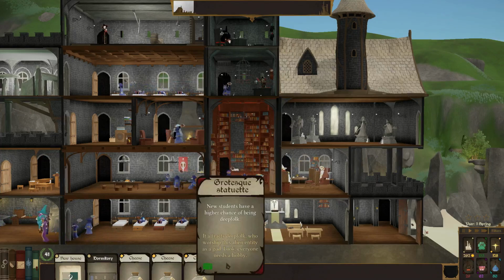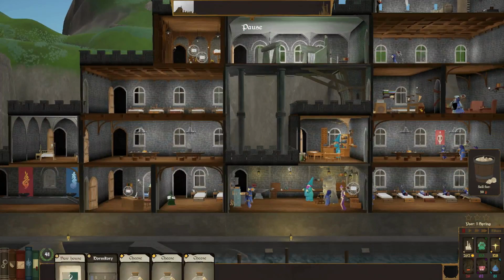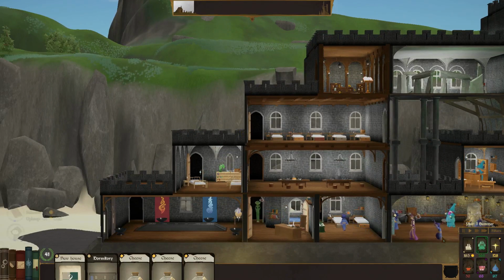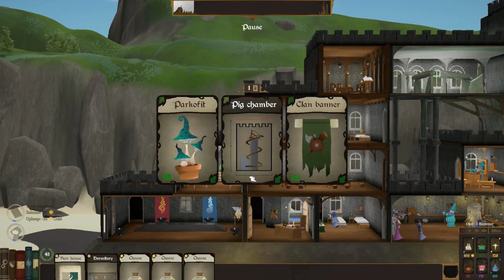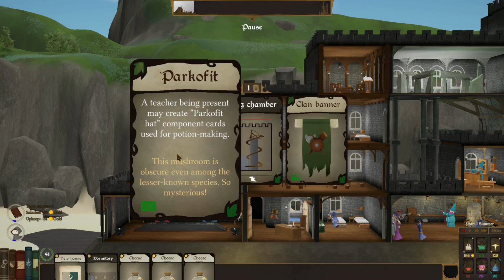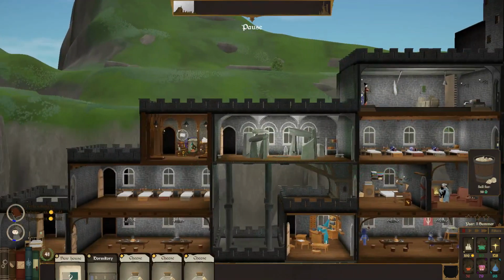Actually, we don't really need that right there, because that's a teacher's lounge slot. That's rather important. We don't need it in there. We can actually put you in here. This is a good spot for it. All right, nature deck, clan banner. That'll help our reps with the orcs. Or no, we could go Parkafit hats, so we can actually start making potions. Parkafit hat. There you go.